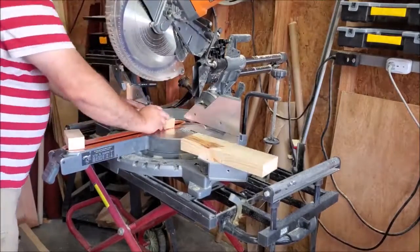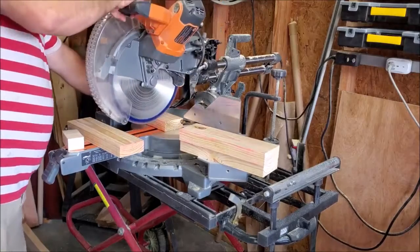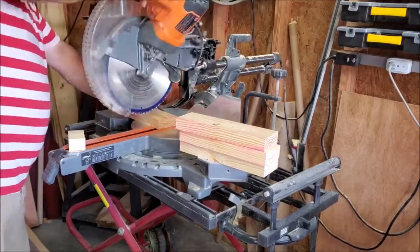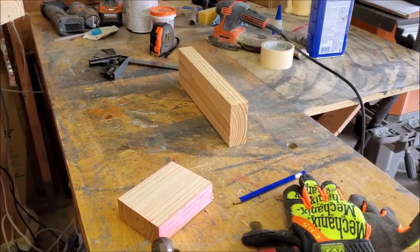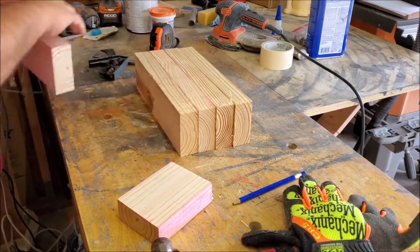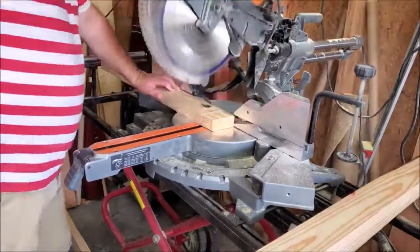On this day, my friend Chip stopped by to help me with the project, and he's cutting all of the blocks down to 12 inches long. These will be the top and bottom of the legs. We cut 5 of these blocks. One will be used as a spacer. They all need to be the exact same length.